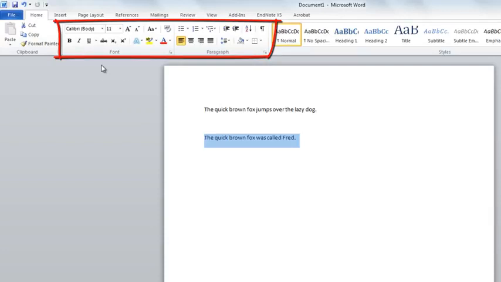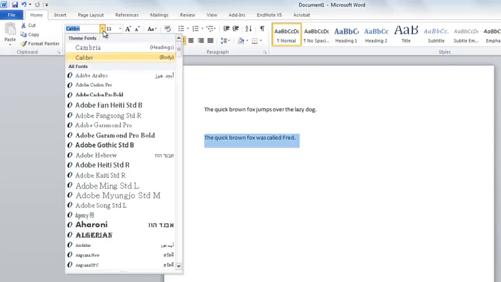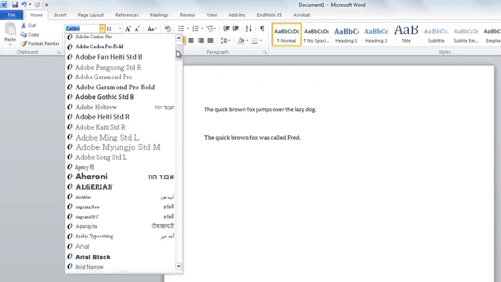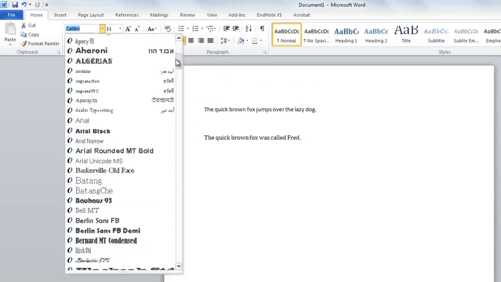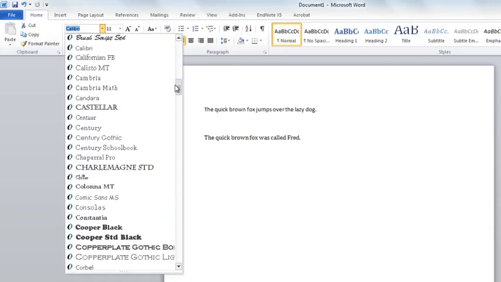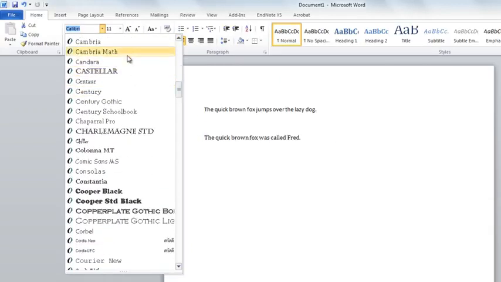You can click on the arrow here to change the font of the text. That's the style or theme of the text. This opens a drop-down menu with dozens of choices. Each font is slightly different.